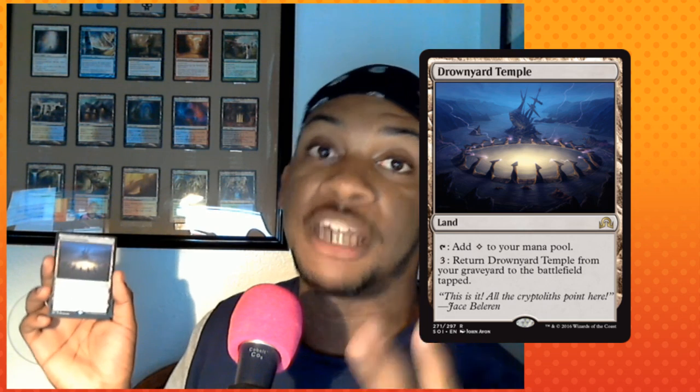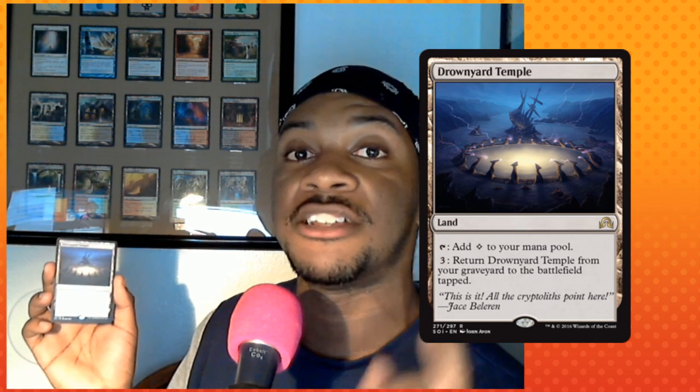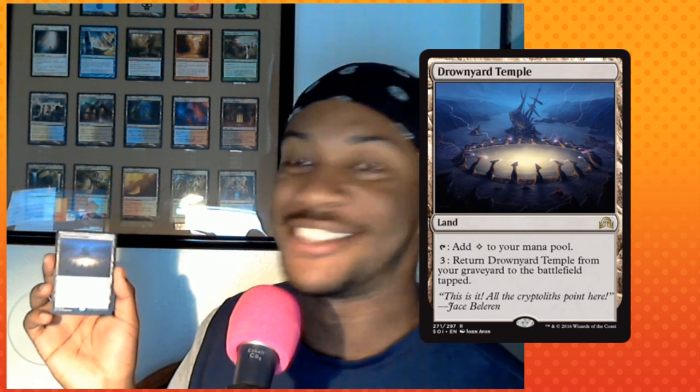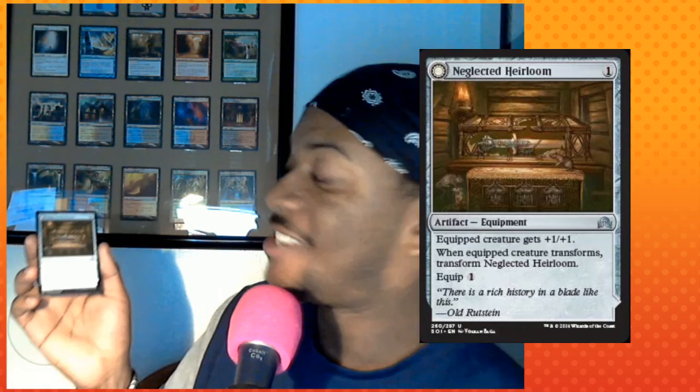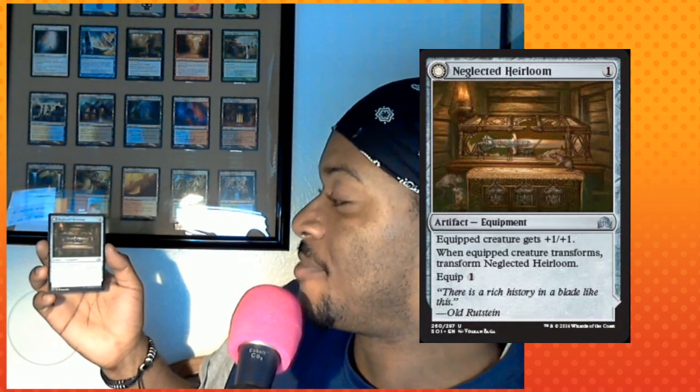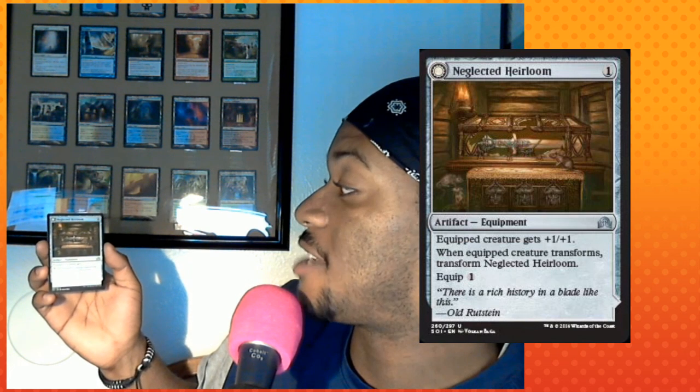But for Shadows over Innistrad, you always will pull 1 double-sided or double-face card. It'll be a card that has a card on both sides. And we have Neglected Heirloom. So I'll show you in a second. We have Neglected Heirloom. It is an equipment that costs 1 mana to play.